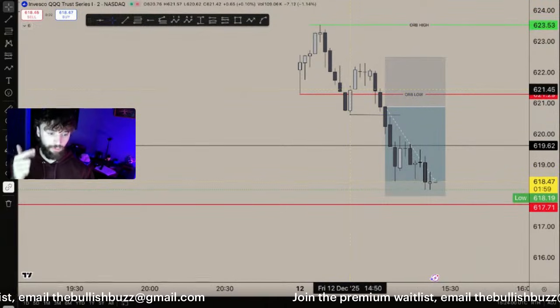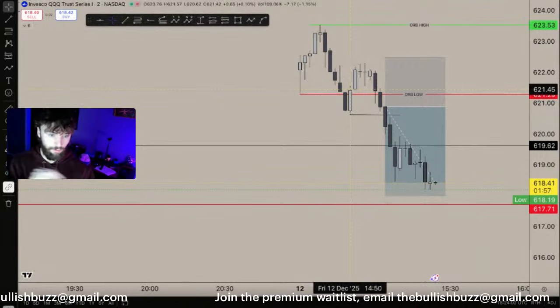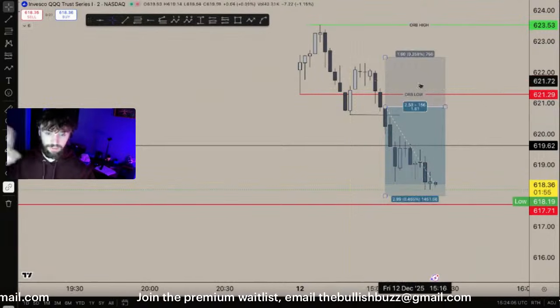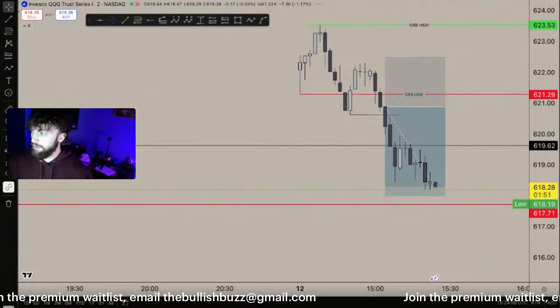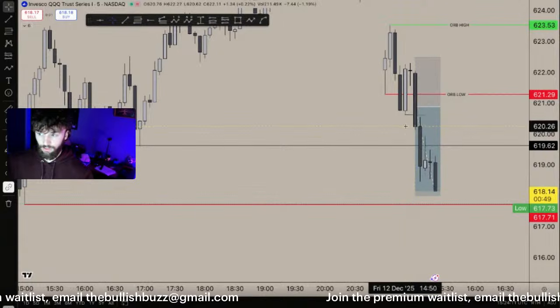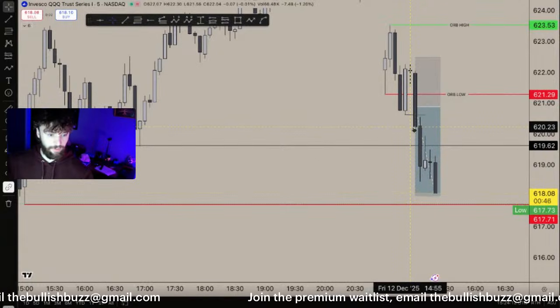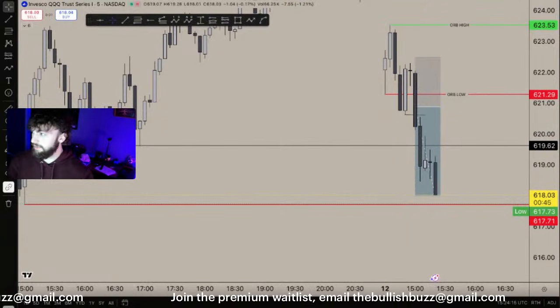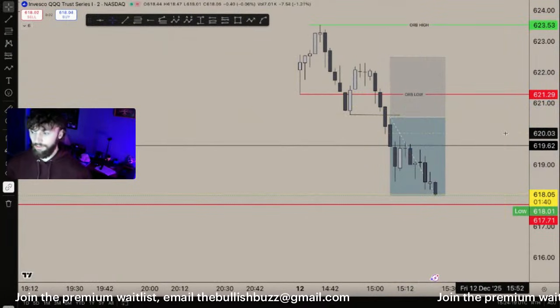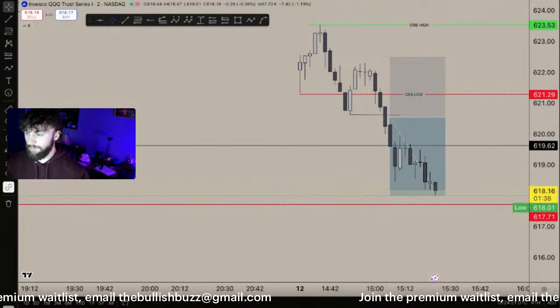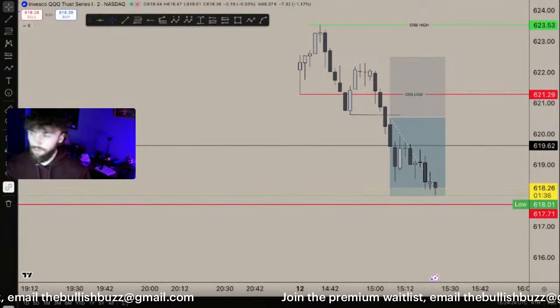Okay, so that was where we messed up. We didn't get the retest, so that was a wash. That was a bad play. But on the second time around, where we do break through, we don't get a retest, but we do get that 5-minute candle closure right here, and that's when I entered. When we saw that, we entered on this candle. We entered on the top of this candle right here, and still massive upside. Well, downside, but upside for us.